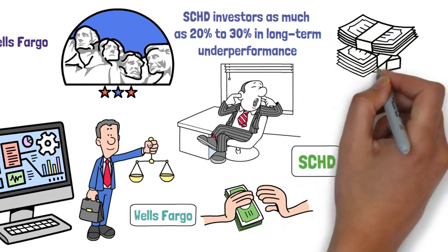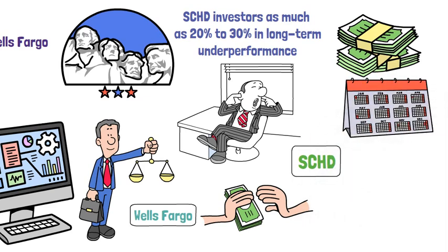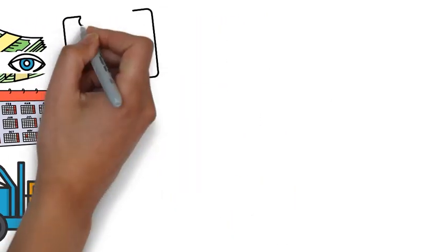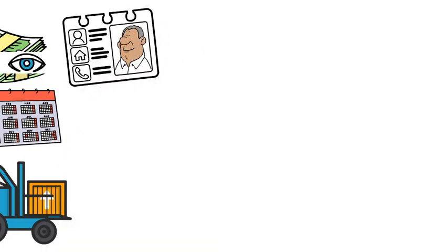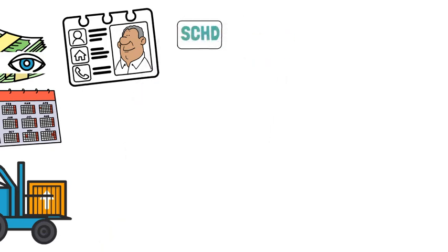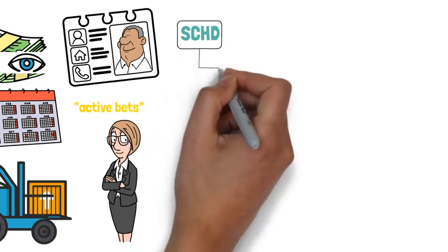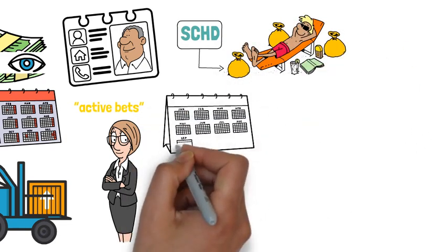Although it is an index fund, the formula it follows forces it to make what are essentially active investment decisions once a year. When the rules say a stock must go, it goes, no matter how beloved or promising it may seem. Conversely, new stocks that pass the criteria are brought into the portfolio whether they have investor fanfare or not. This annual reshuffling means SCHD is effectively placing active bets based on a strict set of rules, not unlike the decisions a human fund manager might make, except without emotion, bias, or opinion.